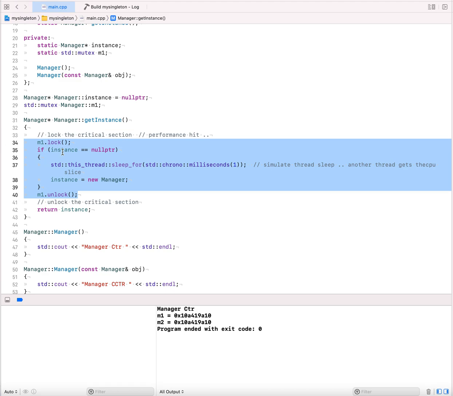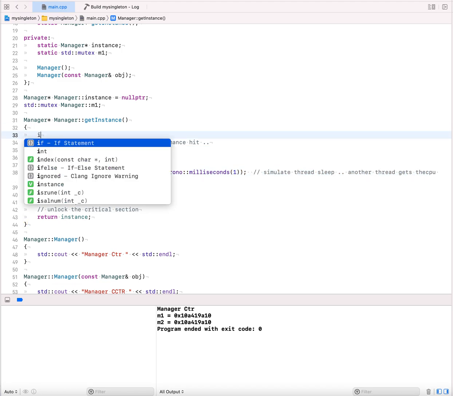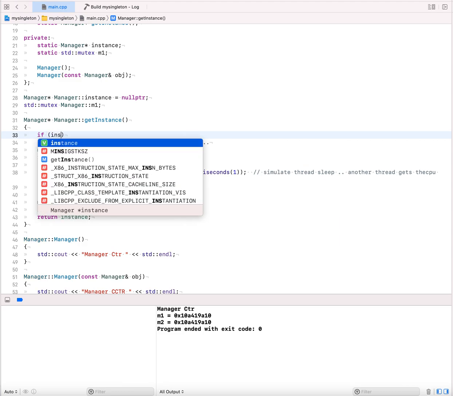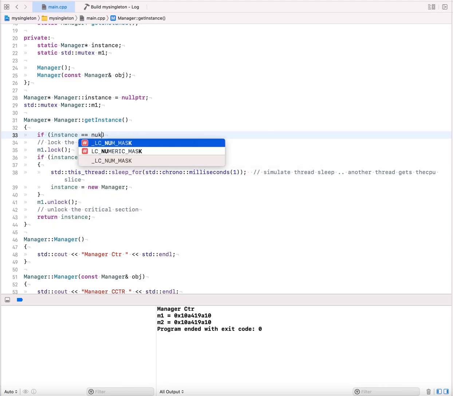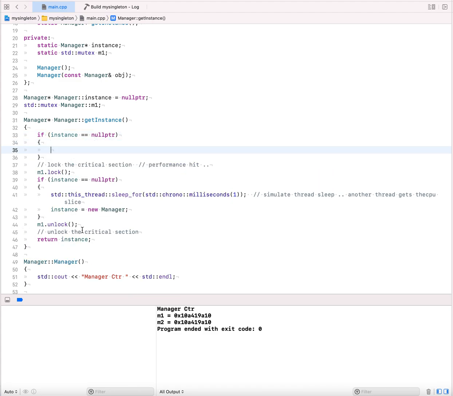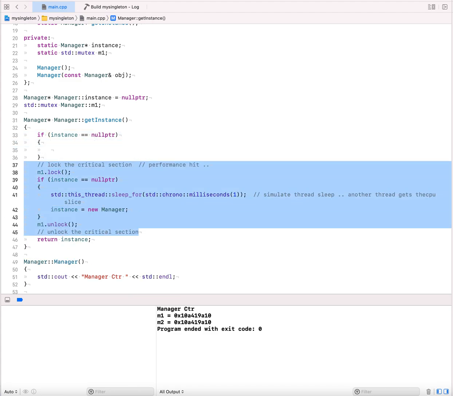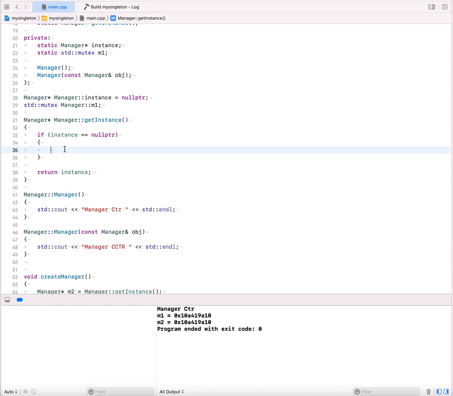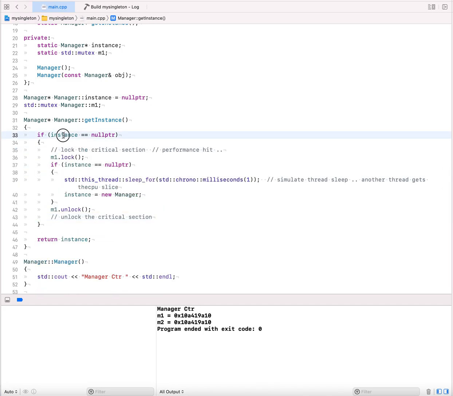Okay, so I could put this entire critical section again inside a check, instance equal to nullptr, and put my entire logic inside it. This is called double checking of the instance variable.